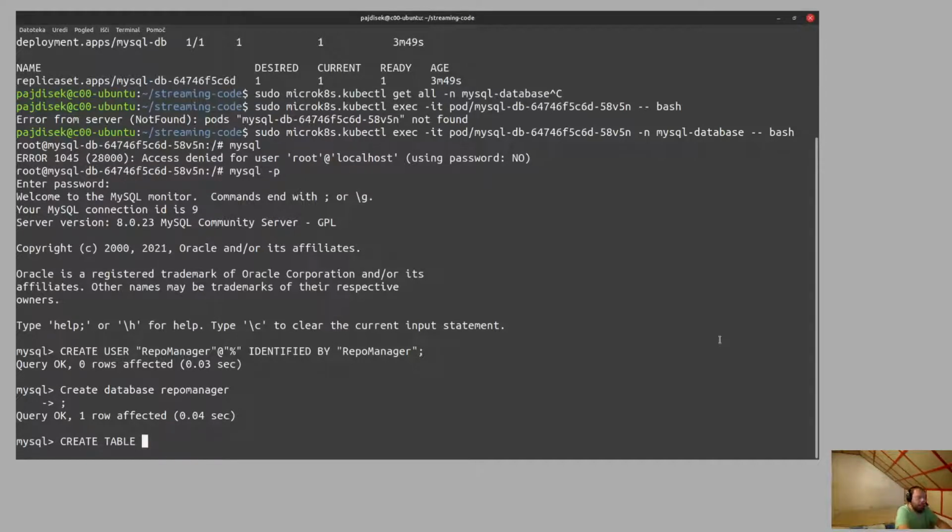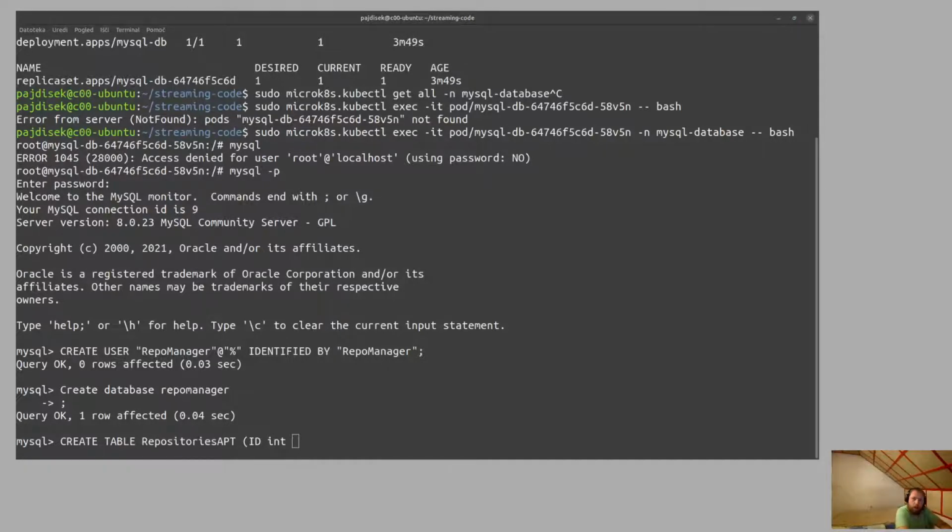Now we're going to name it. Repositories, and let's go with repositories apt. Now we have to name the columns. So let's go with column ID, integer, and we'll give it auto increment.